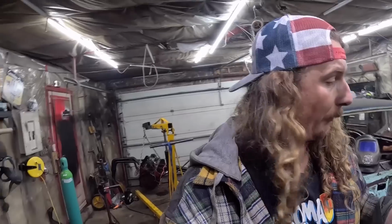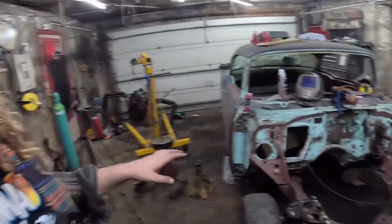We have a pile of welding to do, but we have a pretty solid car at this point, and I'm pretty happy with it. I have a steering column for it. I have a carpet kit. I have to order a windshield. When the motor and transmission go in, then we can hang the fenders on. We have a radiator for it. It's really going to come together fast, all the little bits and pieces.